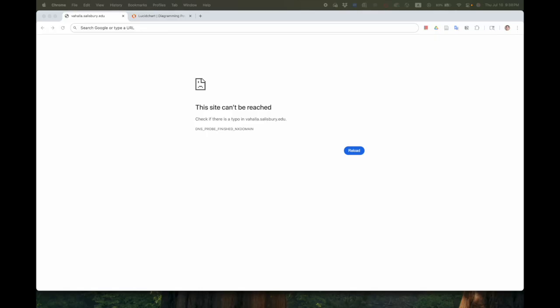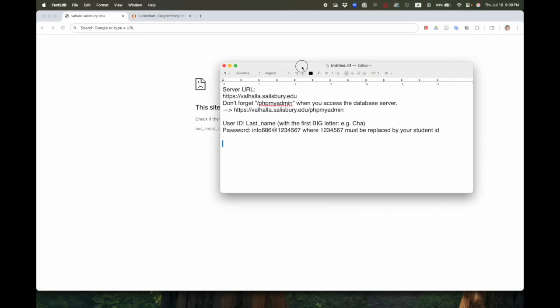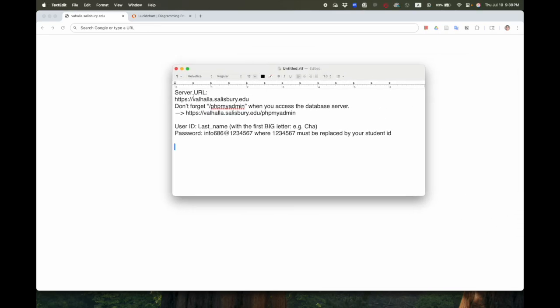So first of all, open your browser like Chrome, and then you will need to type a URL address. Here I made a memo. You may remember the unique name that we are going to use. That's Valhalla, and it's a part of the Salisbury University network. So this is the server name, and we are going to use the HTTPS protocol.